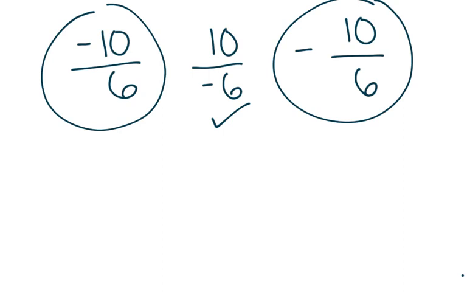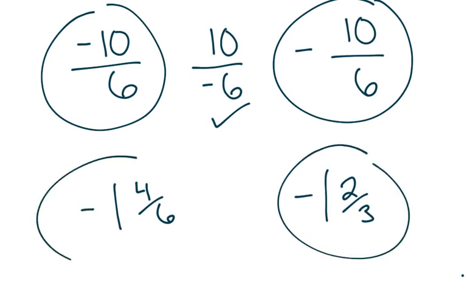And then the other thing that we want to do when we see a number like this is realize that it's an improper fraction because the numerator is greater than the denominator. So I can rewrite it as a mixed number by thinking, can the denominator go into the numerator? It can. It goes in one whole time. 6 goes into 10 one time, and then there's 4 left over. So 4/6. If you're really with it, you'll realize that this is another number that can be simplified even further. 4/6 can be simplified or reduced because 4/6 is the same thing as 2/3. Both those numbers can be divided by 2. So make sure you don't forget your negative. This is the correct answer.